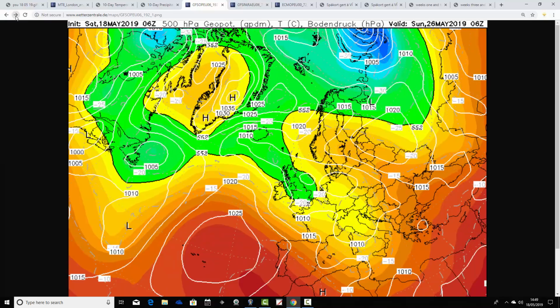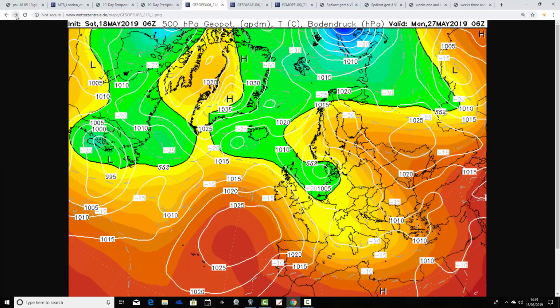Into the late spring bank holiday weekend, so staying unsettled. The winds in from the northwest are going to be pretty cool. If this is right, we've got further sort of shallow areas of low pressure close to the country. They could bring more showers through this bank holiday weekend. By bank holiday Monday, that ridge down to the southwest that we saw on the 500 millibar height flow chart from Penn State University, it's just starting to try and throw up a ridge into the country.